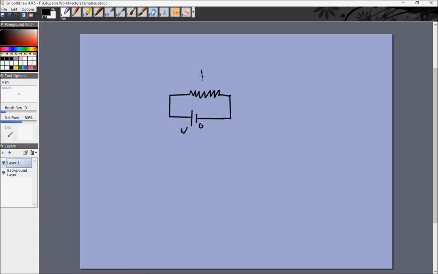The resistance is R. Current flows in this direction, equal to I. We know that V is equal to IR. What we would like to find out is the energy that is dissipated within this resistor. That means there is work done by the battery in taking charges from this end to this end, and that work done is ultimately manifested as energy lost by the resistor, which ends up in heating of the resistor. So we need to find out what that work done is.